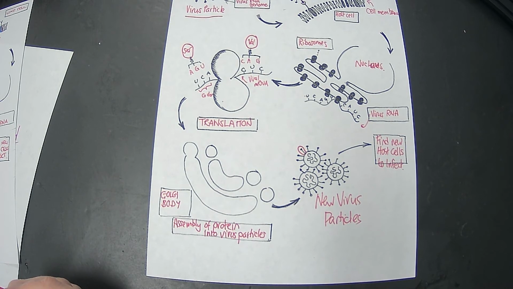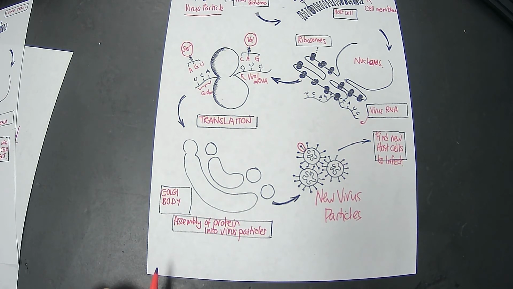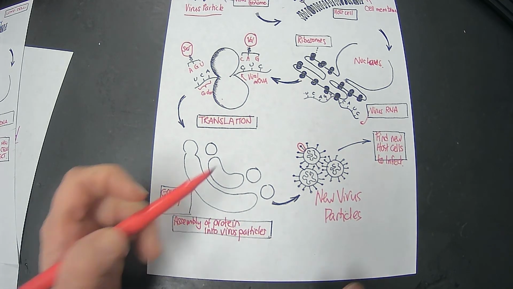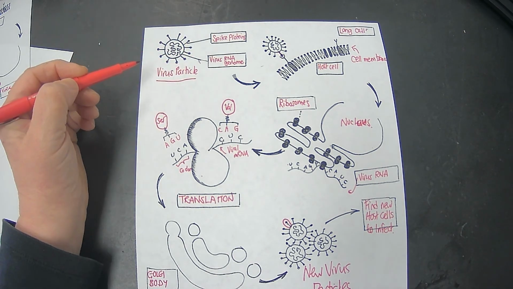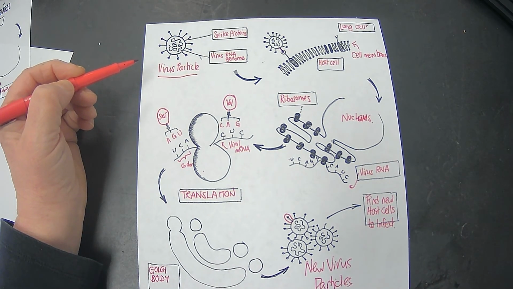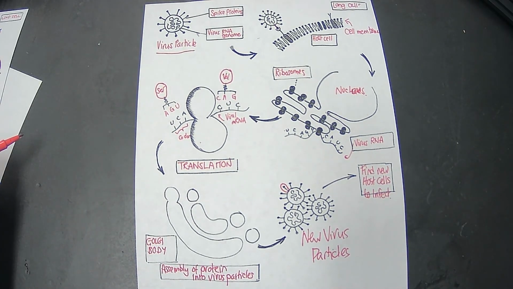And the reason that's important is that if you have spike proteins, they are what we call an antigen. They're produced by the virus, by the pathogen, and they can start an immune response in our bodies to produce antibodies that will recognize spike proteins should a virus particle infect you again. More of that later. I hope that expands a little bit on virus replication, and particularly with relevance to what we're going through right now in the pandemic.